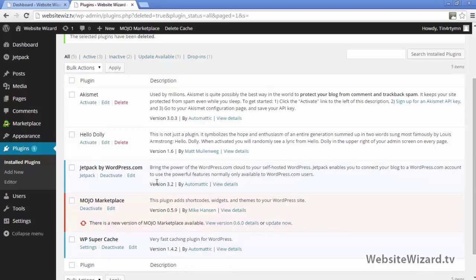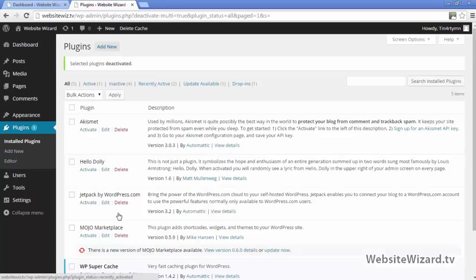And we don't need any of these apart from the Akismet plugin and this WP Super Cache plugin. Now the Akismet plugin is useful if you're enabling comments on your website, as that will help to reduce spam on your website. So we want to remove these three plugins right here, as we don't need these. We want to first deactivate these two right here. So select those, then click the drop down and click deactivate, and then click apply.